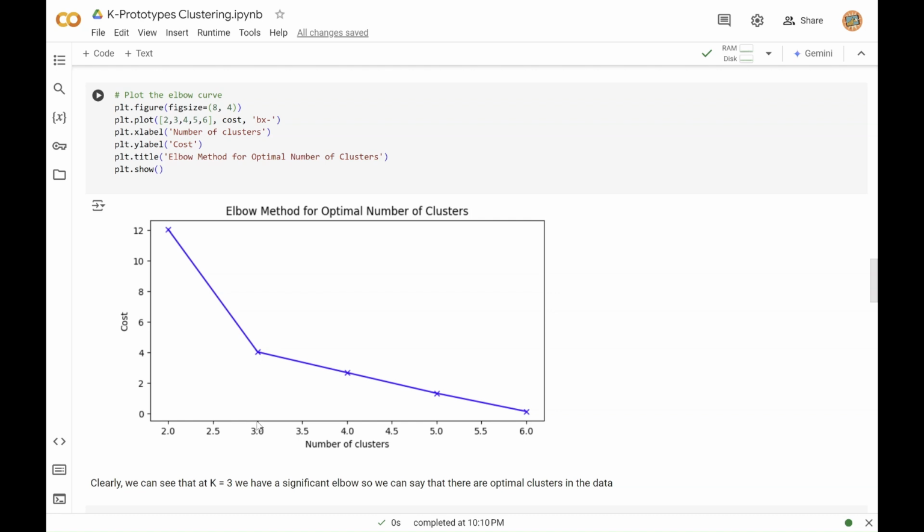Now, one important thing here, I found the optimal number of clusters using the elbow method. Can I do it through the Silhouette score? The answer is yes, but you need to do some configuration for that. Why? Because if you know about Silhouette score, you remember how we did it with the Gower distance, right?